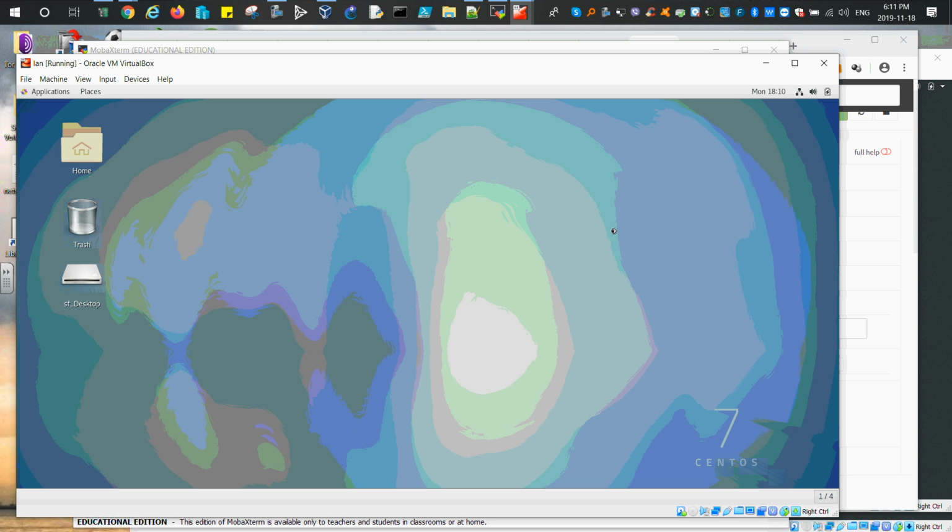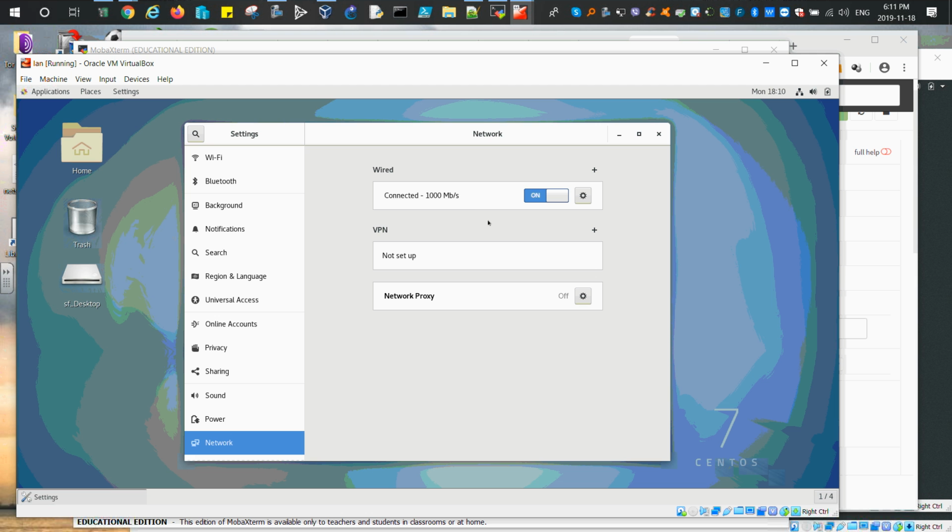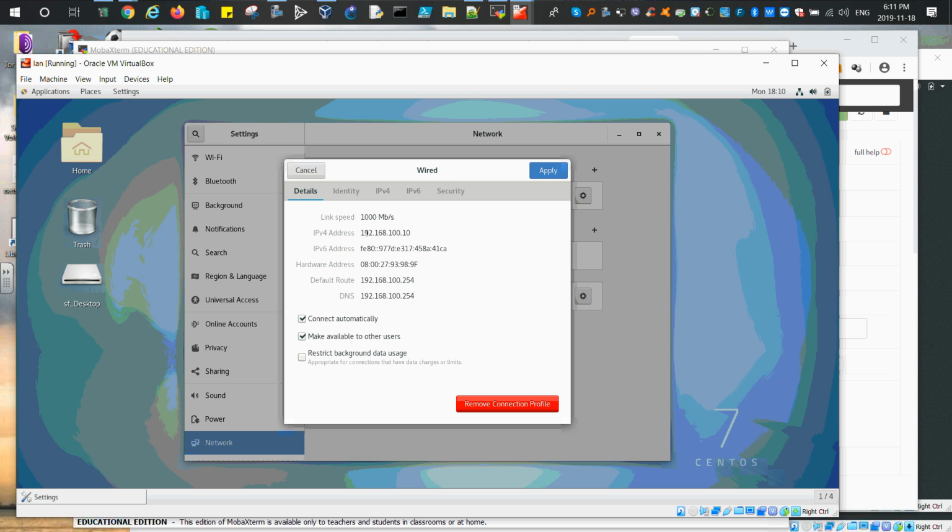So I'm going to check here, wired connection. It's on, as I see. I'll say wired settings. In the profile name, I'm going to change the name, actually. It says it's connected, right? I'll click here on the gear. You see, it shows the IP address, but that's the first IP address because that was the first scope. I need to change this.